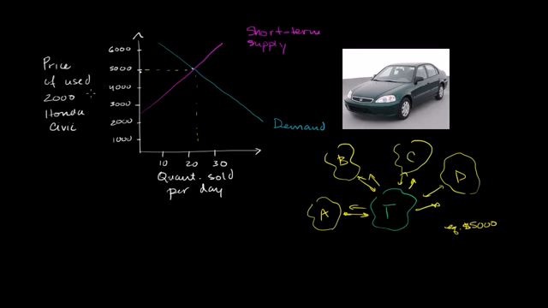Likewise, if the price in our town went even slightly higher than $5,000, then all of a sudden it becomes an incentive for people in the other towns. Instead of selling their car in their town for $5,000, they'd want to drive a couple of miles to our town and sell it. And so if the price were to become slightly higher than $5,000, then all of a sudden you would have a huge supply.